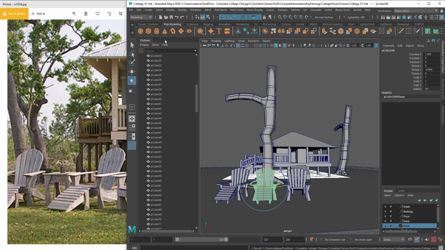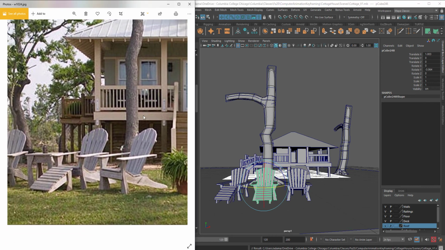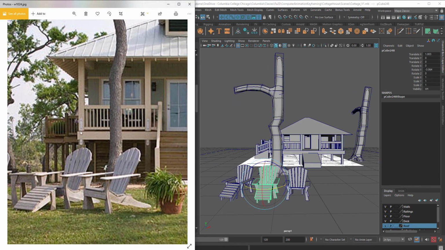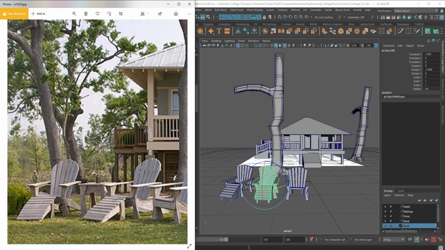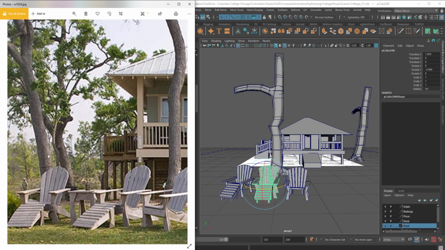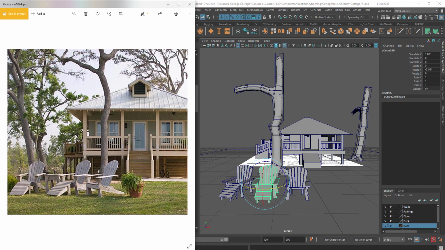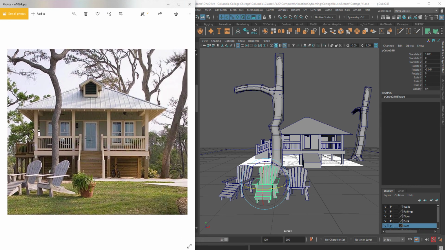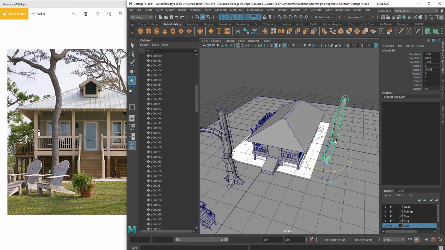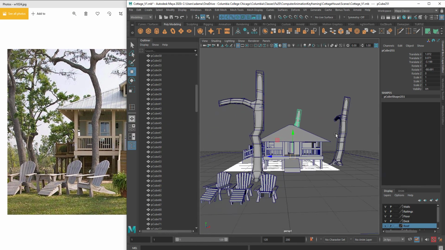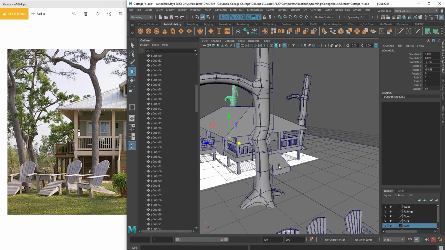So for me, what I would like is if you could, by next class, have these three chairs and the trees sort of just subdivisioned, modeled out around it. So we have 1, 2, 3. Let's zoom out a little bit. And this will all be in the assignment description. You have 1, 2, 3, 4, 5, 6 trees, one back here, right? And so we put a tree back here. So the 6 trees and 3 chairs in the foreground. You could have that modeled out. That would be fantastic.